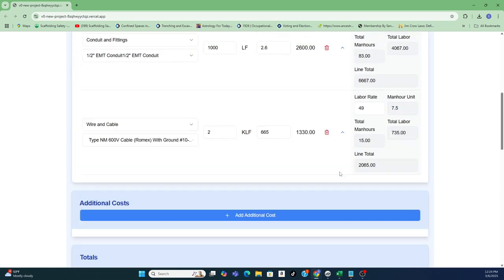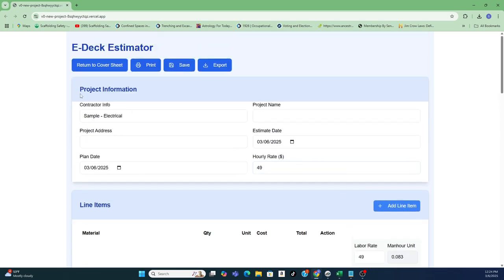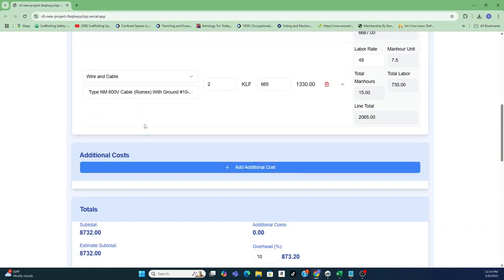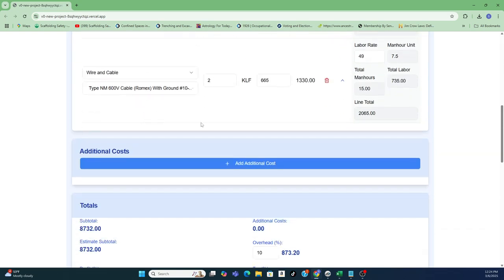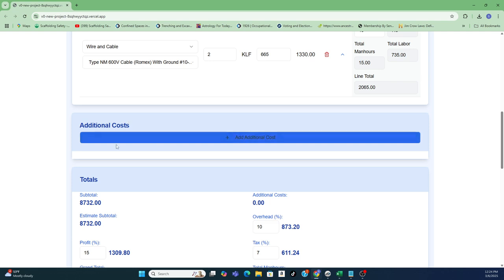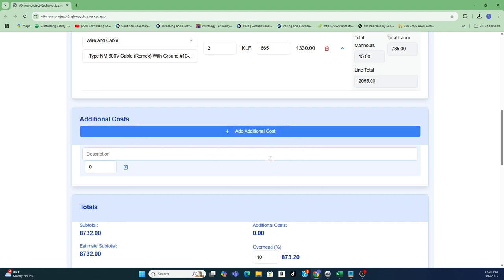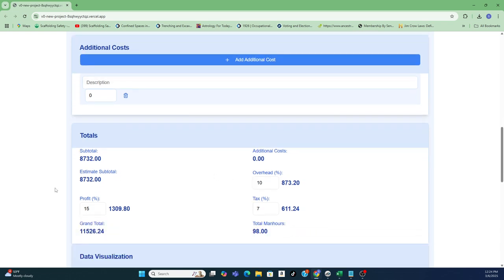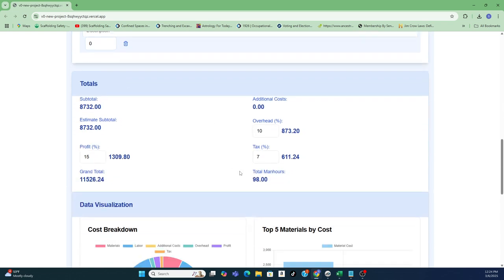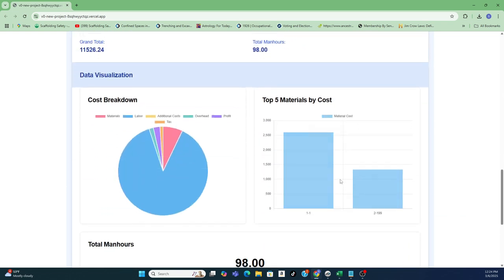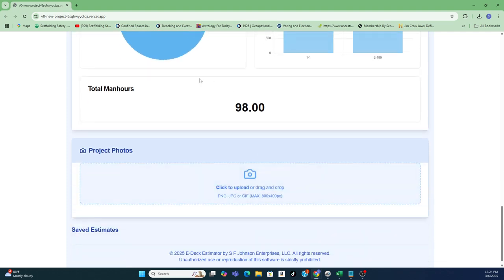By the end of the weekend, all of our material will be filled in. So this thing can go on as long as whatever you have going on. And then additional costs we can add, and I'm going to break that down to give us some labor hours in there too, just in case something we're doing is associated with labor. And yeah, we need to put some commas in there, make it look pretty. And then all of our breakdowns here. And again, total man hours for what we put up there so far.